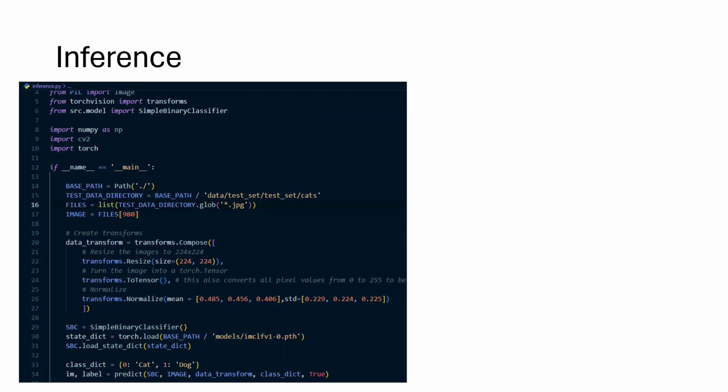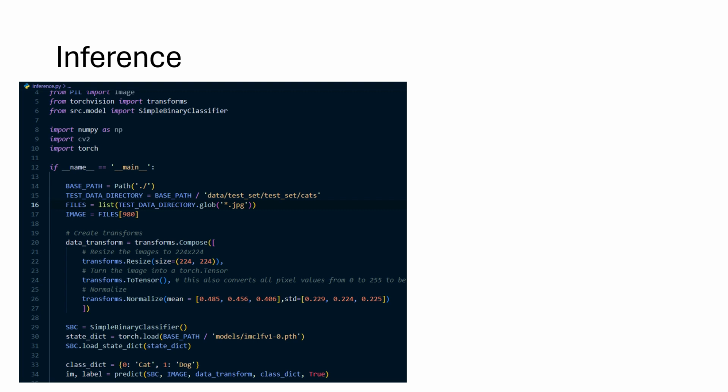In the inference step, we use the trained model to predict on unseen data. As you can see, we are creating a new instance of the binary classifier and then replacing its state dictionary with the one we saved after training. Then we apply the data transform and use the trained model to predict on unseen data.